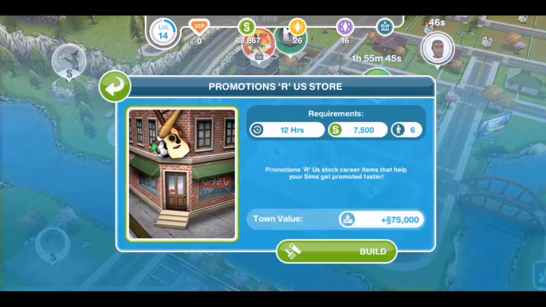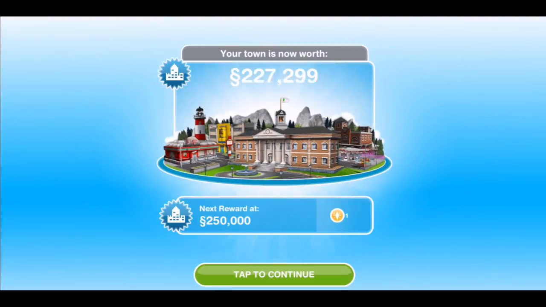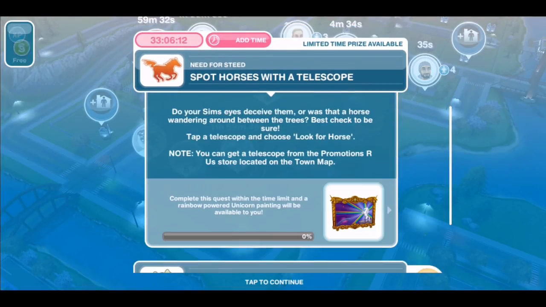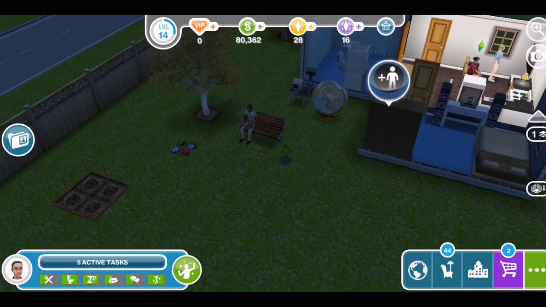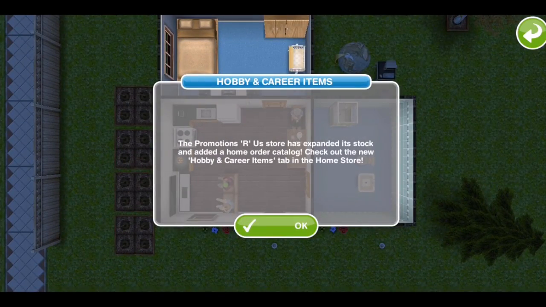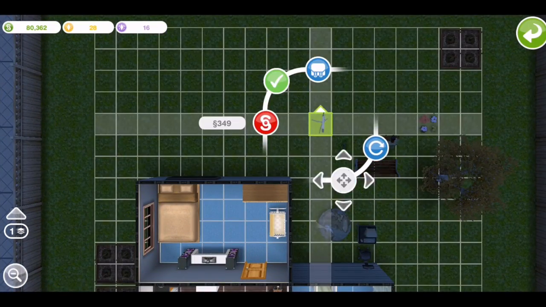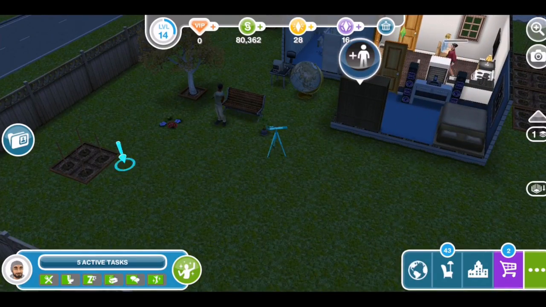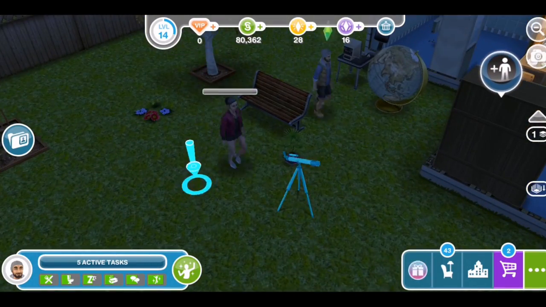Before you can actually get the telescope, you must buy the Promotions RS store. You can see it here on the map. Requirements for this are 7,500 simoleons, 6 Sims and 12 hours. Once that's been built, you will see the hobby and career items in the home store. Click on here and the only item you'll have to start with is the telescope, which is exactly what we need. So place that down in the garden and you'll then be able to spot horses with a telescope. This takes 5 minutes.